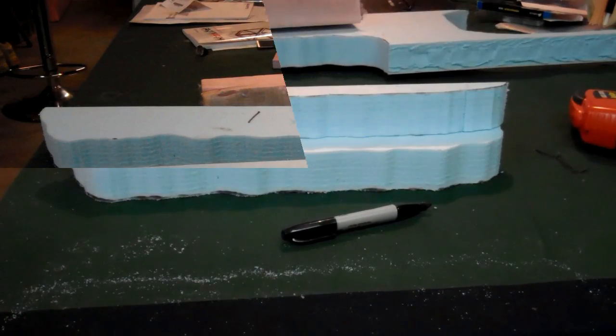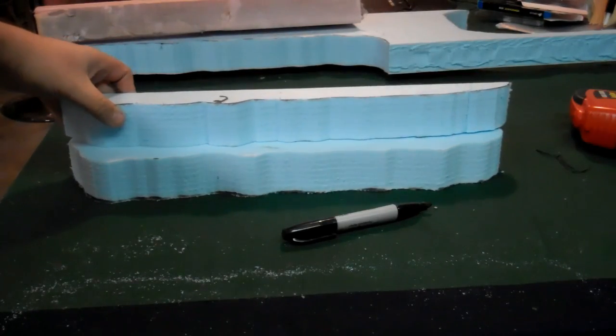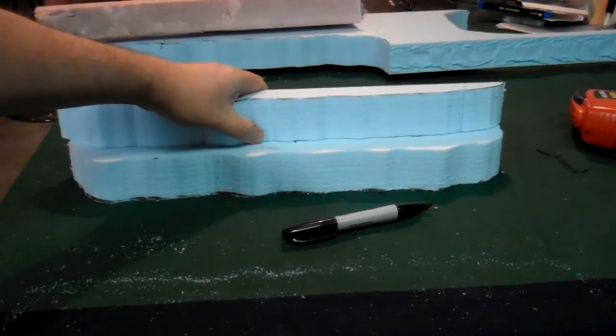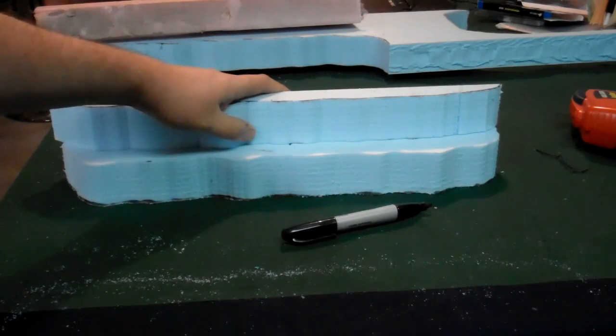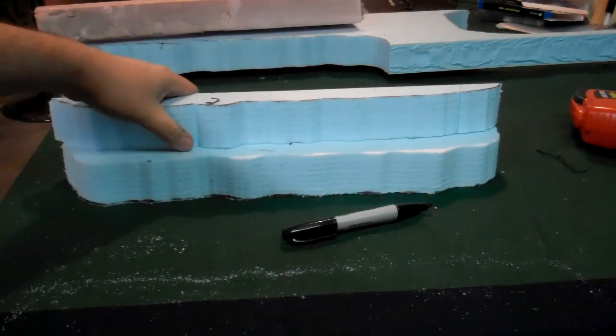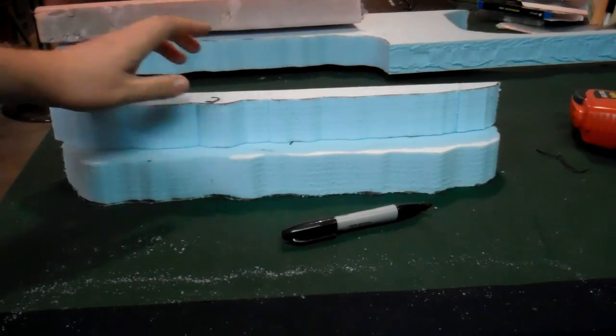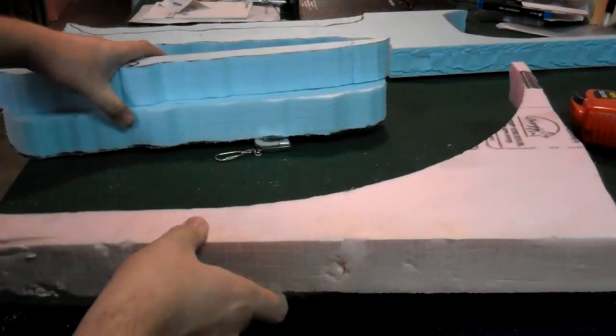Alright everybody, so hopefully you can see my second piece here is cut out, and it's going to stack on top here. Now remember, we're going for a total of 6 inches in height on this piece. So what I'm going to do next, you see you got a good ledge here for miniatures. What I'm going to do next is trace the second piece on yet another piece of scrap foam that I've got.